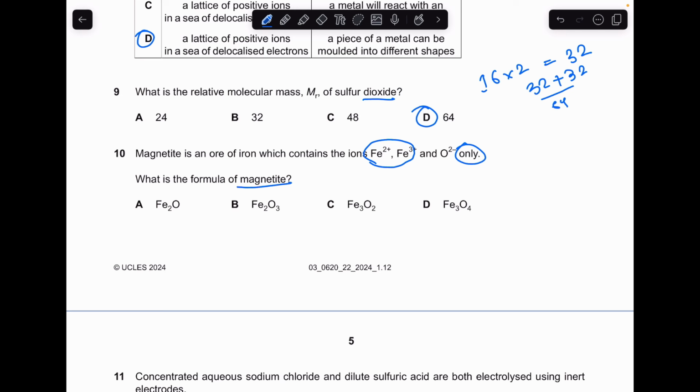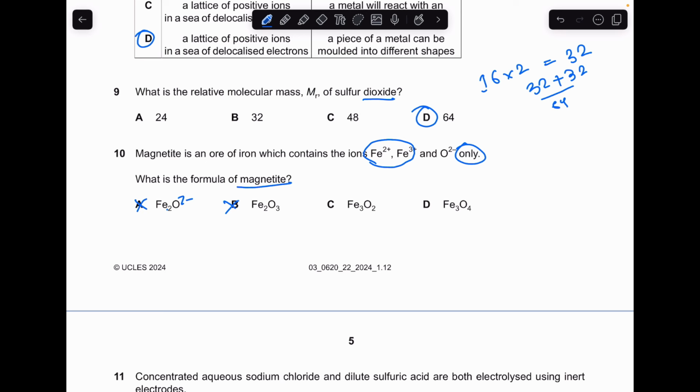So how do we do that? The best way is to check all of the options. If you go through all of the options and compare them, this one is wrong because oxygen would be minus 2, but here it shows Fe is 0. So A is wrong. This is also wrong. If there are three oxygen atoms, the total charge for the oxygen atoms will be minus 6, and only two Fe are there. It can be minus 6 if there are three plus, but then it won't actually work because we need to include both of them.